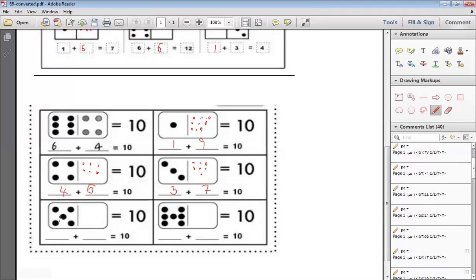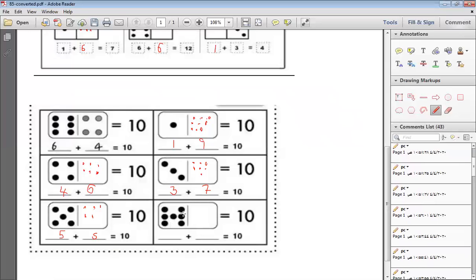Here they are how many? 1, 2, 3, 4, 5. And he needs the 5 to be 10. I will start drawing. And while I'm drawing, I will count after the 5, 6, 7, 8, 9, 10. Then count the red dots. 1, 2, 3, 4, 5. 5 plus 5 equals 10.